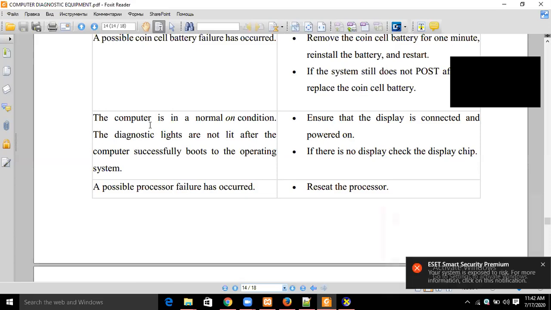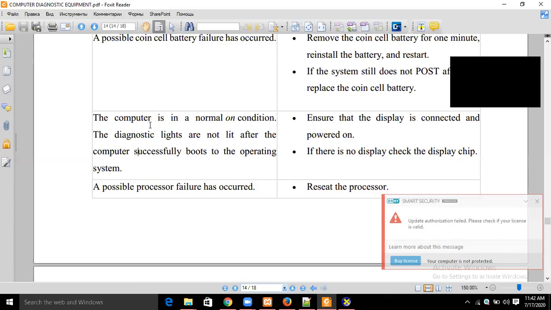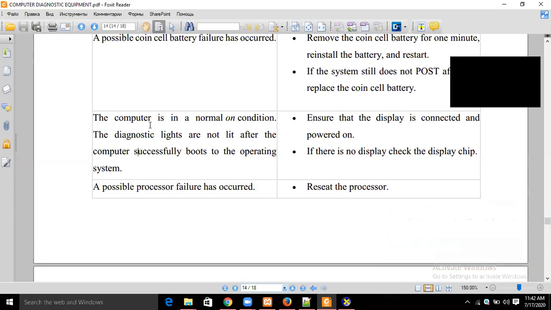What you have to do now, and most of the times it happens, you realize that the keyboard is working, you realize that the LEDs are color green, but still you do not have any display or any information being displayed on the monitor. You have to ensure that the display is connected. You have to check the VGA cable from the monitor to the motherboard. In case the VGA cable has been connected well, that is a problem with the display chip.